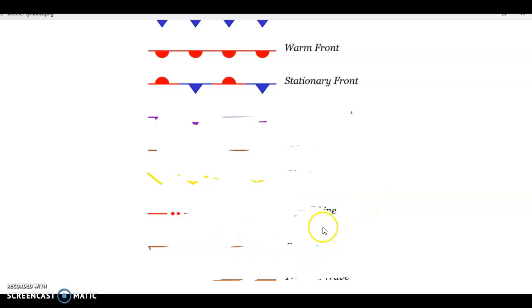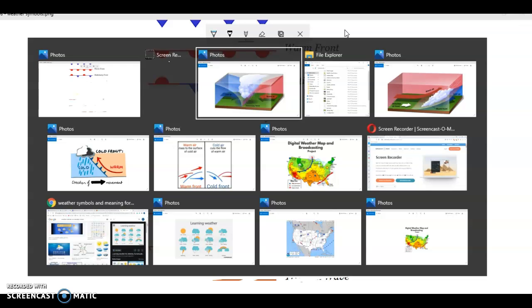All right, get more of it out. Okay, I think that's good enough, right? We're not distracted by those at the bottom there. Okay, so cold front, it looks like this, like a line with an upside down triangle, and that's at the top there, and whenever it's full blue, it represents a cold front. So what is a cold front?